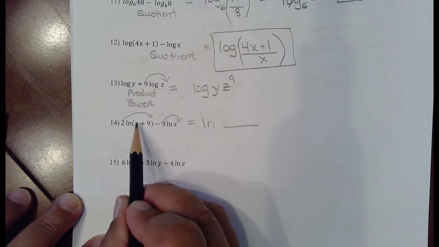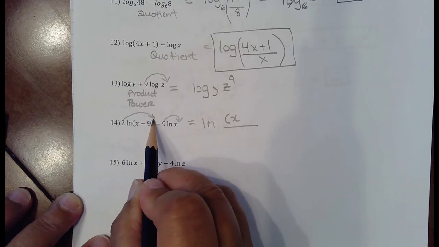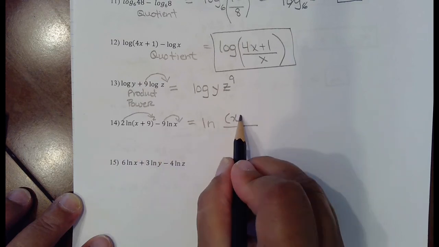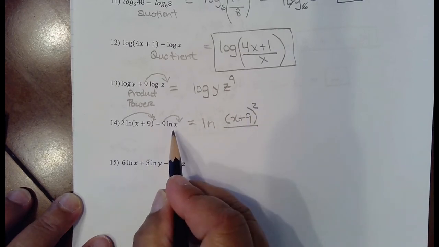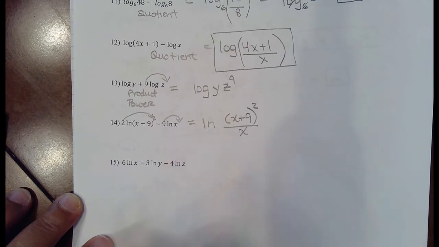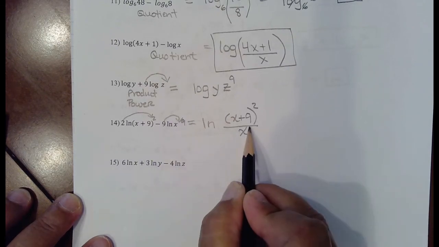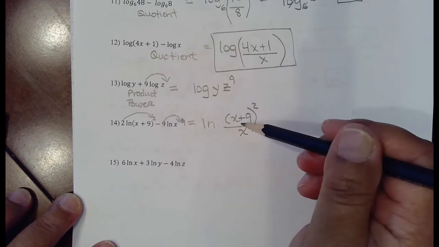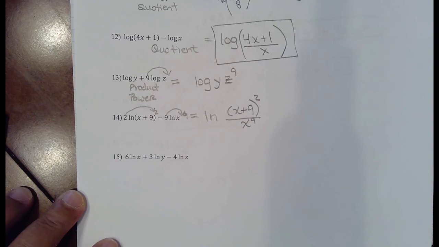So in the top of the quotient, it's going to be x plus 9 to the second degree, because that coefficient needs to swing back up and become the exponent that it was before it got expanded. This is it in its expanded form. So x plus 9, a little square up here, that's the numerator, and then what comes after the minus sign is the denominator, and that would be x. You don't write ln again, you're just writing a single log. Swing that 9 back up into the power position. And there we go. Okay, so it's ln of (x plus 9) squared over x to the 9th. And you don't have to write the base there because it can only be an e.